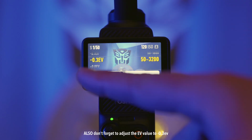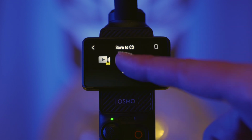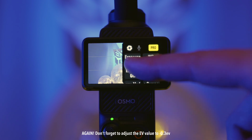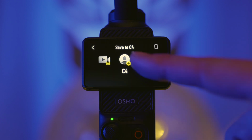Make sure that the shutter speed is set to 1/50. Save this to custom mode 3. Go back, and now we can choose 50 frames per second. Again, making sure that the shutter speed is now changed to 1/100. Save this to custom mode 4. And that's it. We've now got 4 custom modes set.